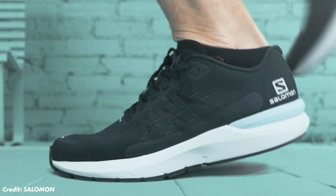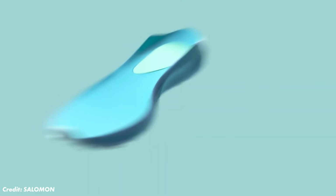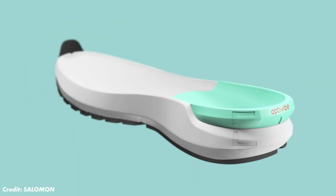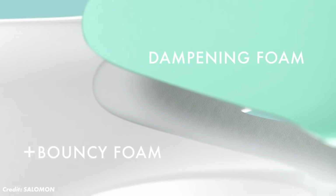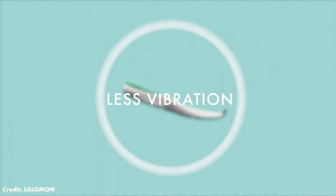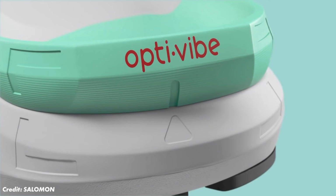With the running shoe industry getting softer and softer, I really do feel that a lot of them Salomon shoes are starting to feel a little bit firm underfoot. So Salomon are going to be adding Optivibe foam to the midsole of the Sense Ride 4. This is currently a compound they use within their road running range. It's designed to absorb vibrations to decrease muscle fatigue while offering a soft, comfortable and responsive ride on a big mix of different terrains.